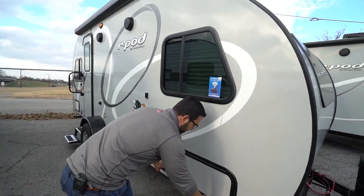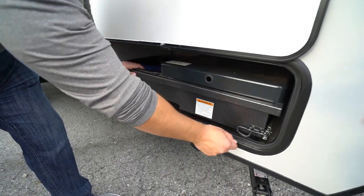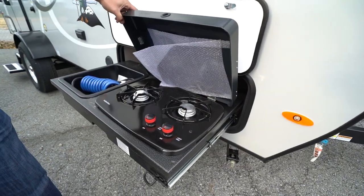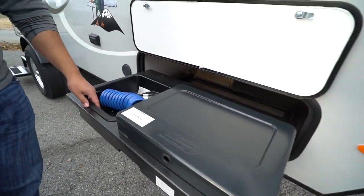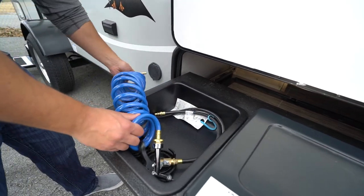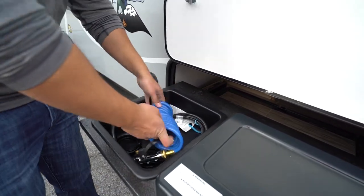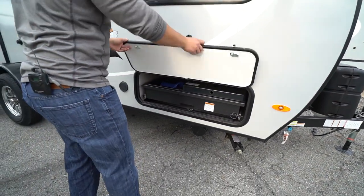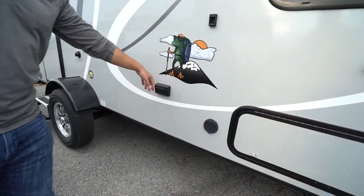Coming around to the side — it's a magnetic catch. If you don't have your own grill and want to use a cooktop, it comes with it, which is fantastic. You can pop it right into that front propane connection. You will also see that you have a water basin — this essentially is your faucet. You'll hook this up to the spray port right here, and if you want to use it to wash the dog off or something, you can certainly do that. The idea is it's close so you can use it as your faucet. Making my way a little bit further back, you have an electrical outlet outside, which is always handy.